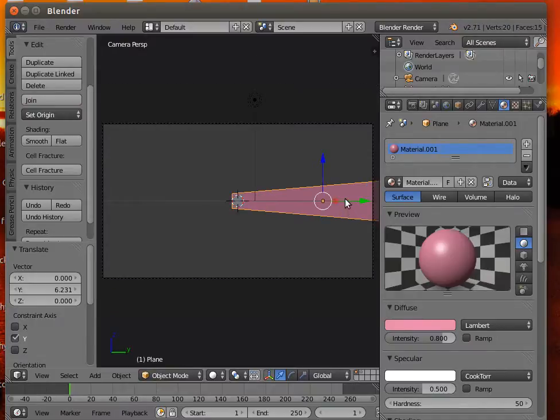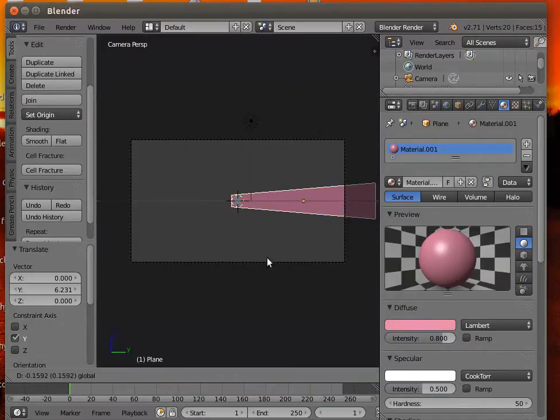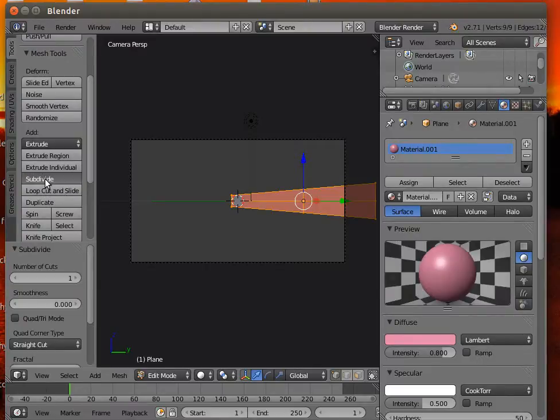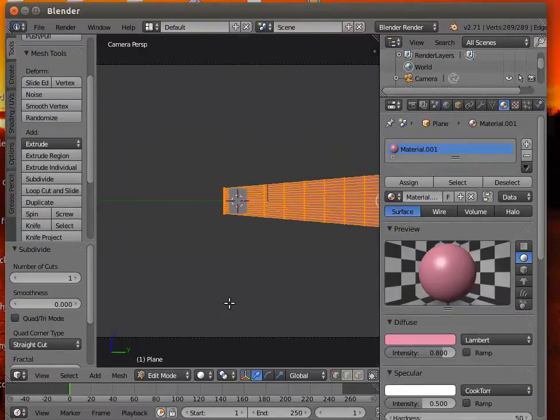Now with the cloth simulator you need quite a lot of vertices to get a convincing effect. So the next thing I want to do is go back into edit mode and A for select all, and I'm going to subdivide once, twice, 3 times, 4 times, and that should be enough for us to play with.